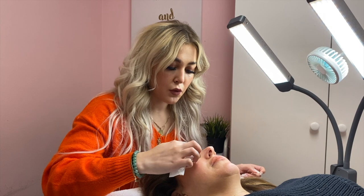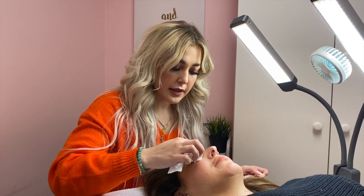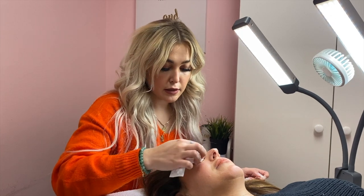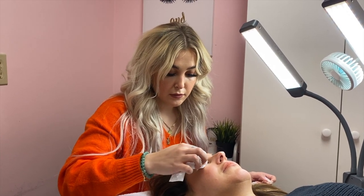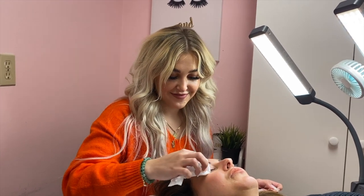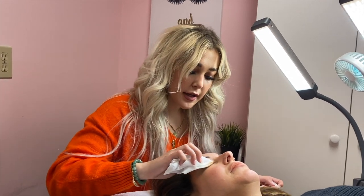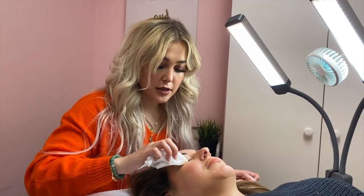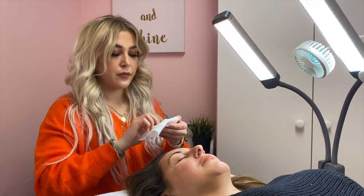And I have just a wet towelette. I'm just going to be removing the excess cleanser. Tell me if I'm being too rough, okay? And get the lid also for any additional oil buildup. So that covers the rest.